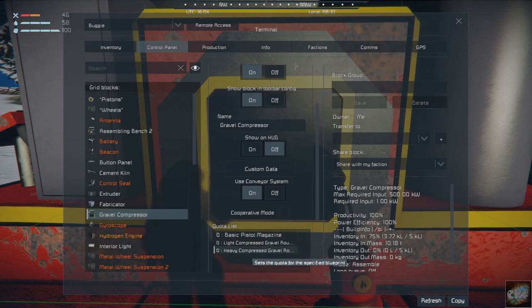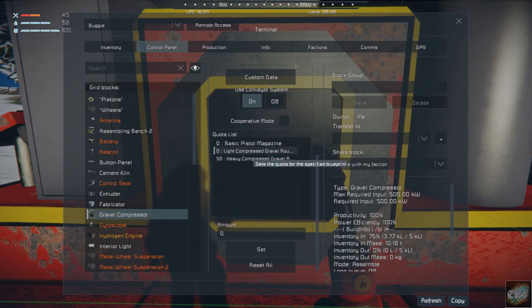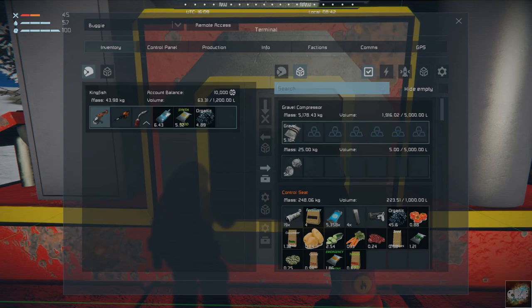Let's go with heavy. And let's at least make 50 set. And then for that, we will make 100. I don't know how much. I actually have no idea how much this is going to make and how much it's going to use, but at least it's going to start using some of our gravel, and that's going to help with our inventory issues.